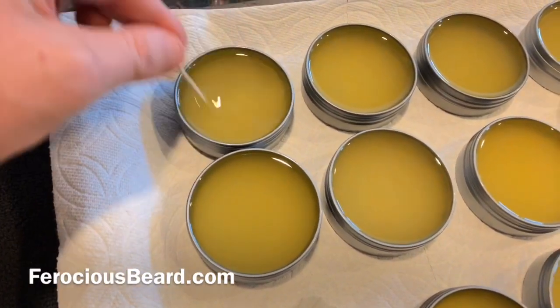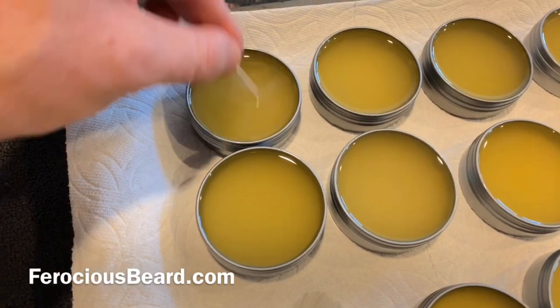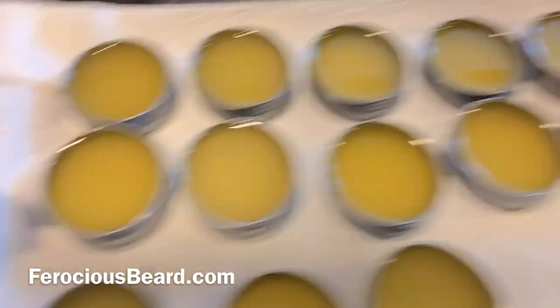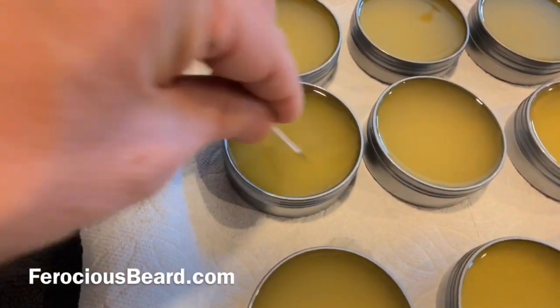Okay, and as these are cooling, you're going to want to also just stir them. And I use a toothpick. I've got one for each of these.